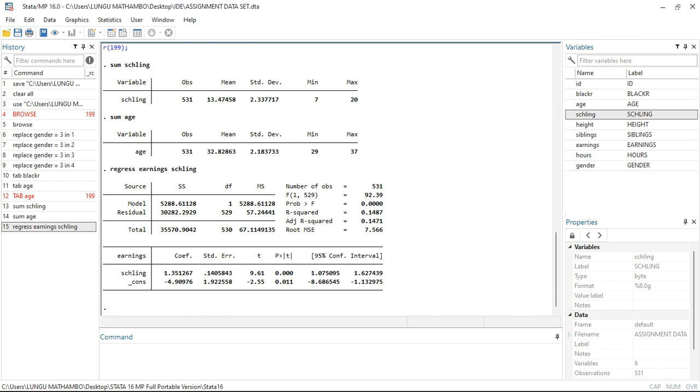You look at the p-value, 0.011, and since again this is less than 5%, it is significant, and this value lies between negative 8.6 and negative 1.13, which is true because negative 4.9 lies between negative 8.6 and negative 1.13. It's between these two. Okay, so that's how we interpret the output. Is that okay?